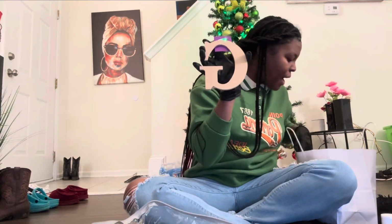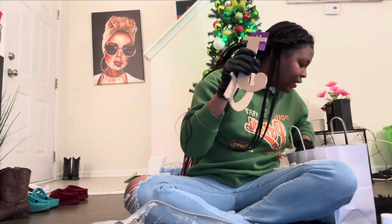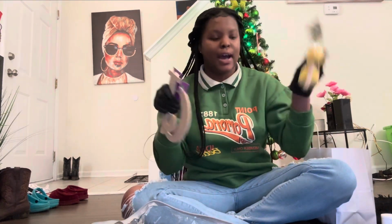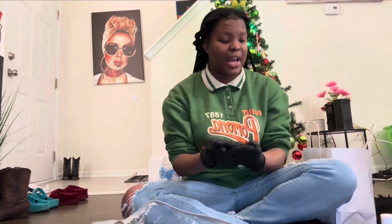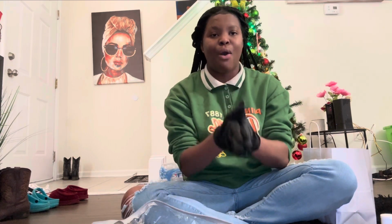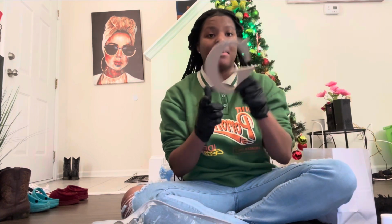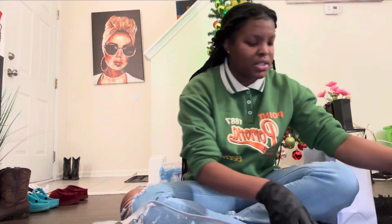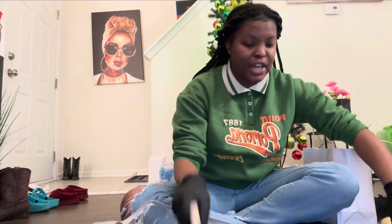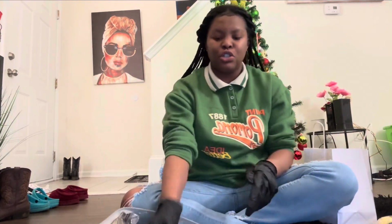I got these from Pop Shelf for $1. All of this was for $1. My paintbrush is $1. I recommend wearing gloves because it's just easier so you don't have to wash your hands. And y'all already know paint is hard as hell to get off. I'm not painting the back of it. I don't care about the back. You also want to make sure that you have it on something that you don't care about. I usually have cardboard, but I don't have that right now. So I'm just going to use this, and I really don't care about it.